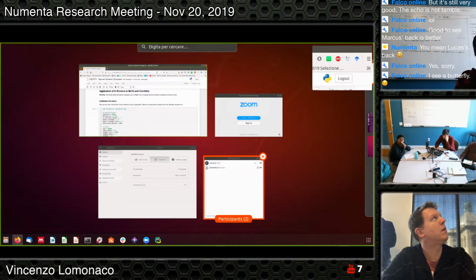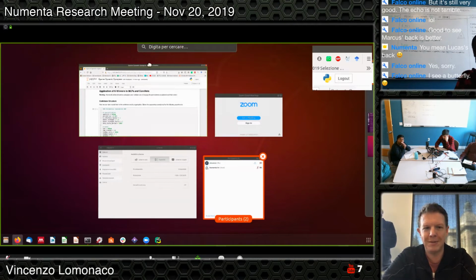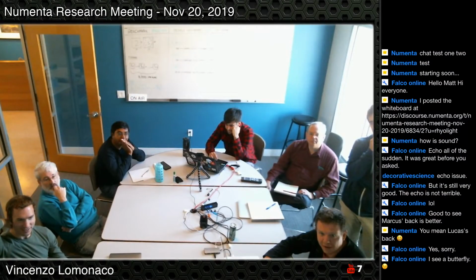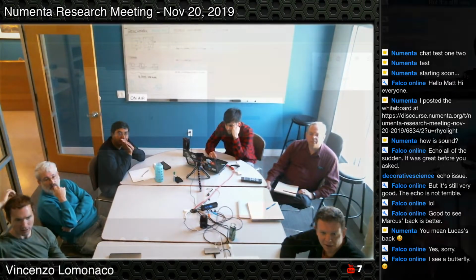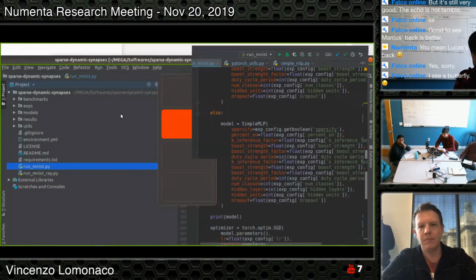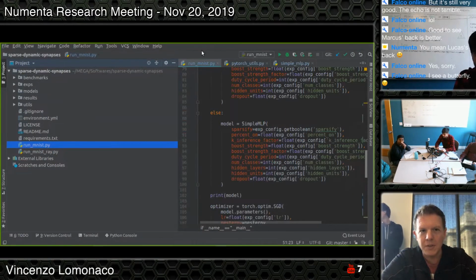Okay, the green bar, great. So new share, I guess. You can click on the right to pick the screen. There you go, the bottom one. You see that? Ah, okay. Now I can see your code.